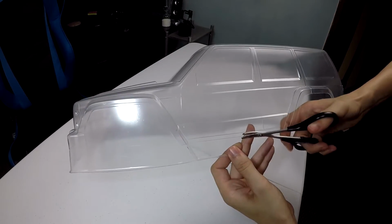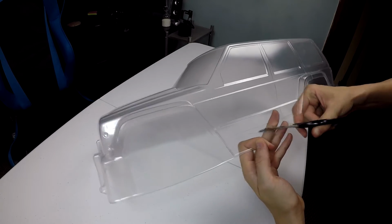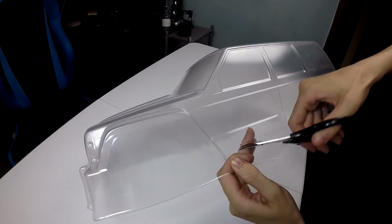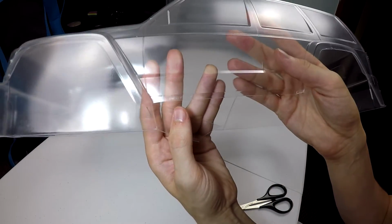And there you can see me going back, doing a few clean-up snips, but you don't want to do too much of that. The sandpaper is really gonna do you right on cleaning up those jagged edges here. So basically, yeah, one piece at a time.